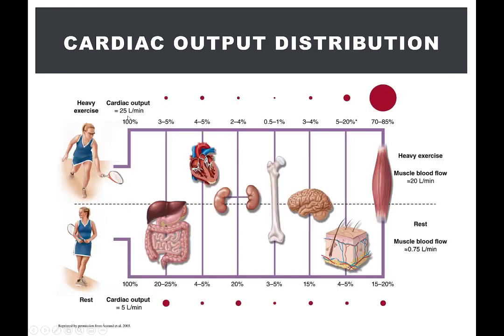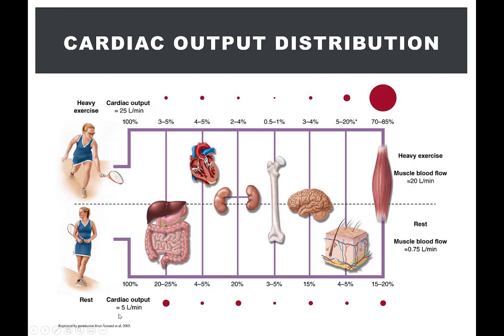Now, as you can see in this figure, total cardiac output during maximum intensity exercise is about 25 liters per minute. So this is maximum cardiac output. And this is achieved during, again, maximum intensity exercise. And if you take roughly 84% of this figure, which we said was the percentage of cardiac output that is distributed to active muscles during maximum intensity exercise, this equates to roughly about 20 to 21 liters per minute, as indicated in the previous slide.